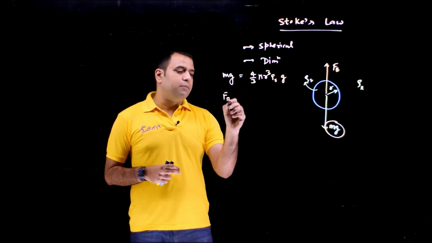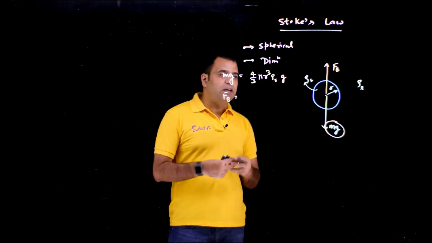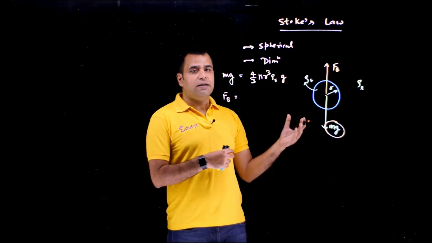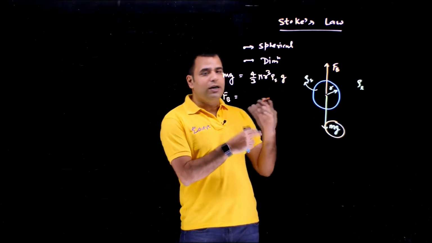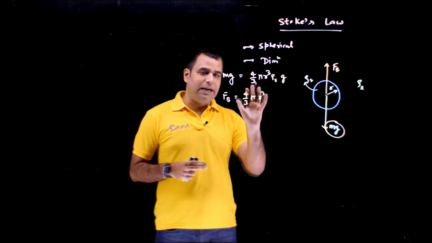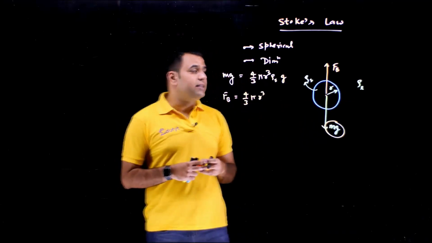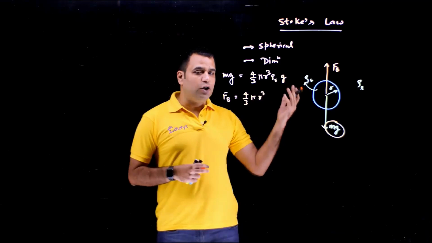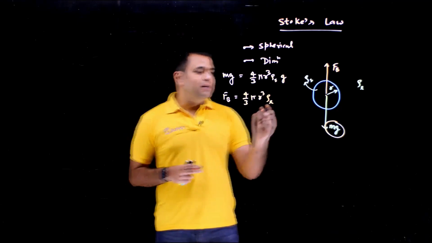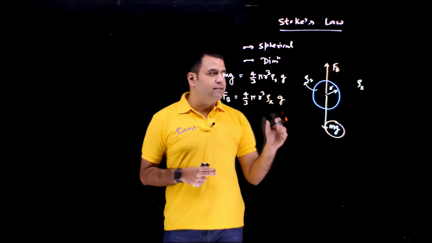Now let's calculate the buoyant force. As we know, the buoyant force is equivalent to the weight of displaced liquid. And you see, the spherical body will be replacing the volume of the vessel or volume of the surrounding, which is equivalent to its own volume. So that will be equals to 4 by 3 pi r cube. That much volume will be displaced for the surrounding. In this case, I have taken that density as rho L, meaning I am assuming that to be liquid. So multiplied with rho L, that becomes the mass of the displaced liquid multiplied with g. So that much Fb is acting. So mg is acting downward, Fb is acting upward.